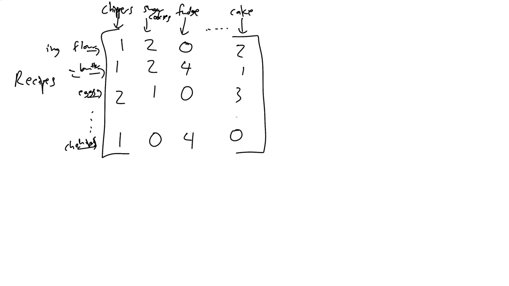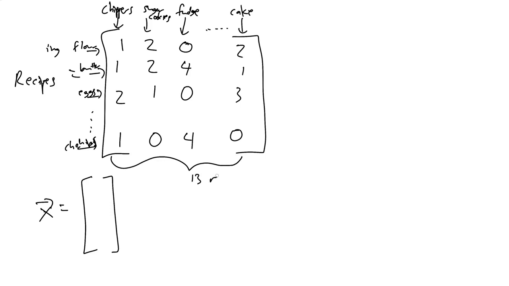All right, so we've got our whole recipe matrix here. And now we're going to make a vector. And our vector, let's call it x, is going to be a column vector. And we know this had better be the same height that this thing is wide, right? So let's say we have 13 different recipes here. This thing had better be a 13 by 1 matrix, right? Or a 13 long column vector.